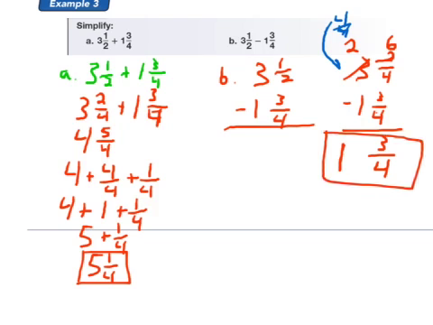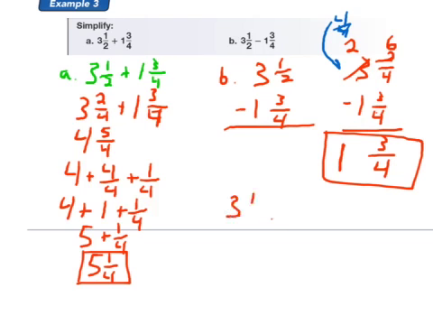And it's one way to solve this problem. The only thing I'll caution you on is the borrowing part. We've got to understand that when I borrow, I take away 1 whole, which is in this case the same as 4/4 because of my bottom number. So that's where this becomes a little tricky. If you don't like that method, we can do another method just like the bottom we did the first time.